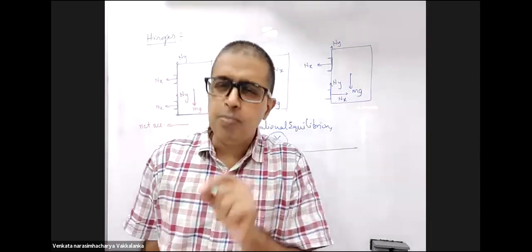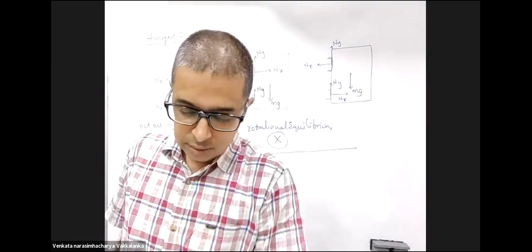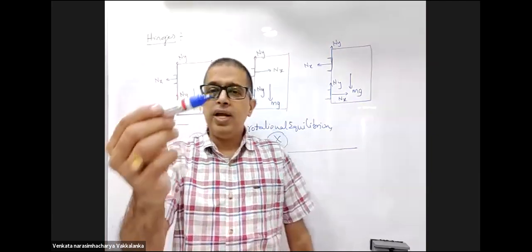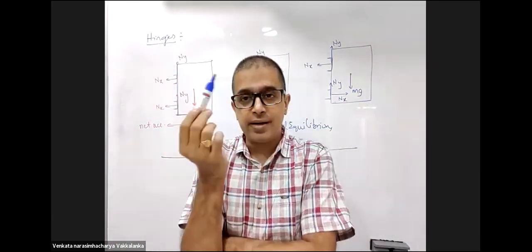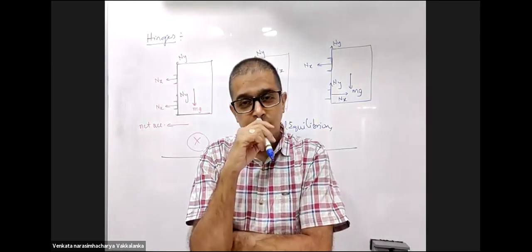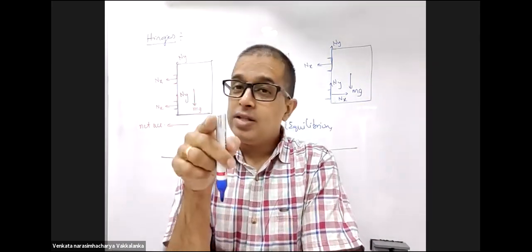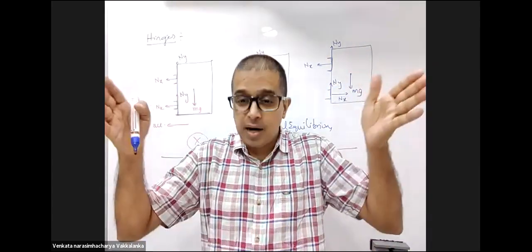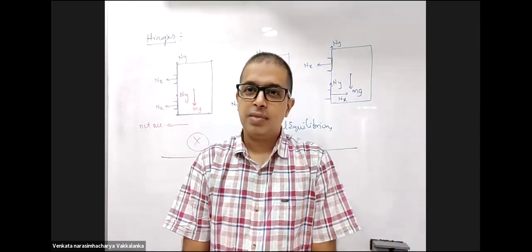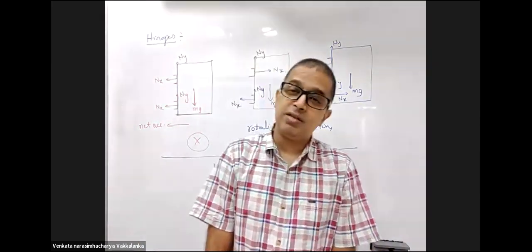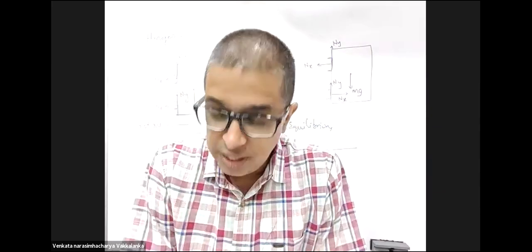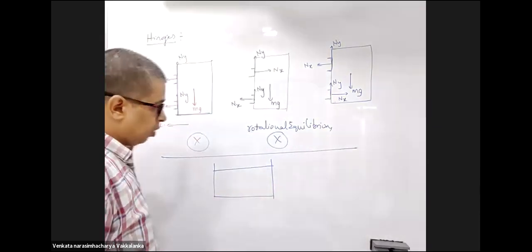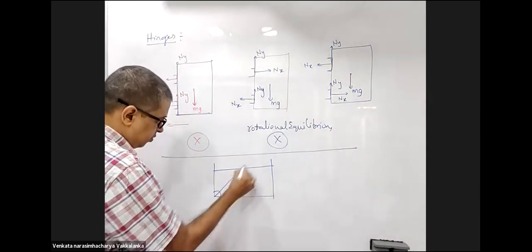We all have some basic idea on buoyancy. Buoyancy is the upthrust. If I tell you the weight of this marker, where will the weight act? At its center of mass. Buoyancy will act on the centroid of the displaced liquid, only that part of the body which is inside the liquid. Buoyancy will not act on the center of mass of the body. It will act on the centroid of the displaced liquid.